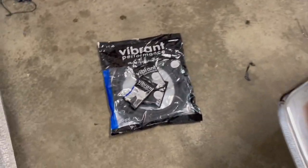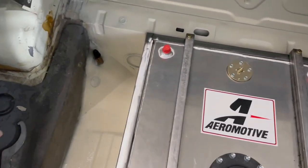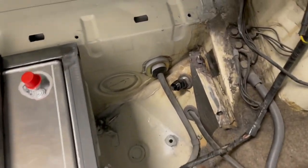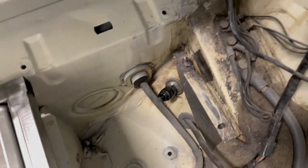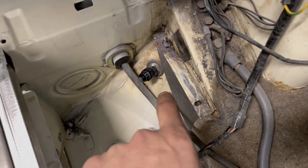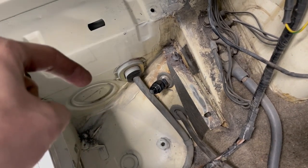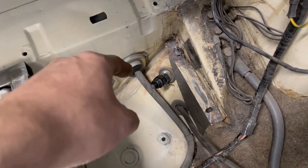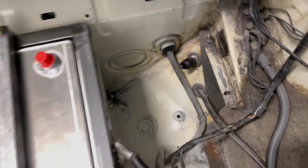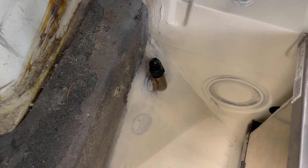I am using Vibra Performance line and fittings. So on the return and the feed lines, and I don't know if this is correct, but they thread it in, so I guess it is. I'm using an AN line, -8 to -6, 6 to 5, because that is what I found to work. AN-5 fits in that port there. And then on the return, it's a -8 to -6.